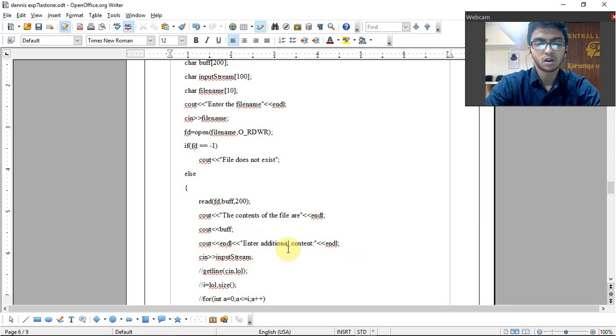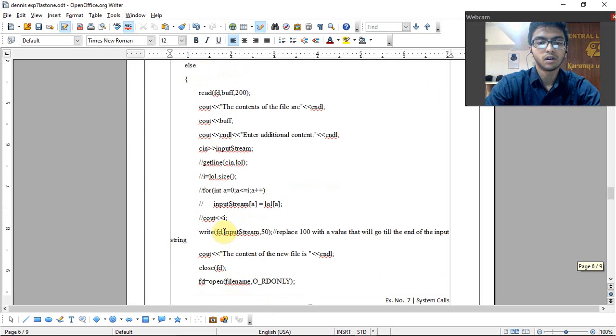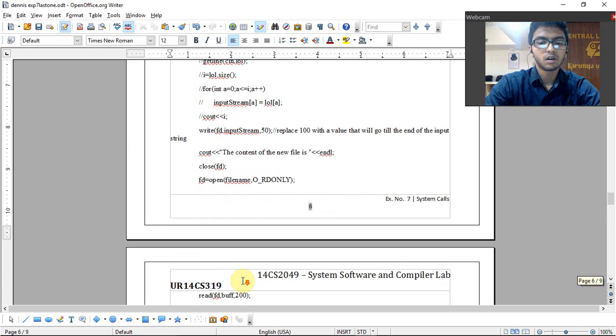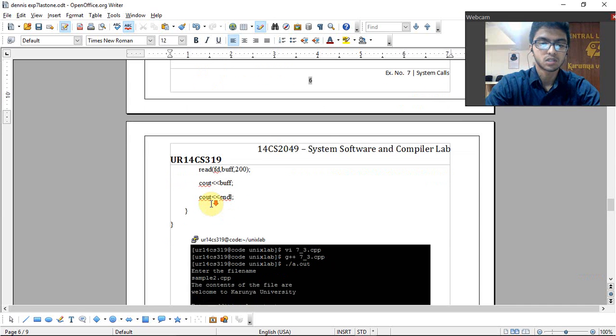If you have any additional content, you input the additional content using getline, and then you write the content into the given file. The content of the new file, combining both the original content and the appended content, would be printed here. And lastly, the contents will be printed using cout.